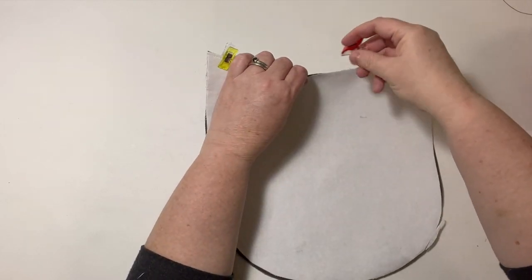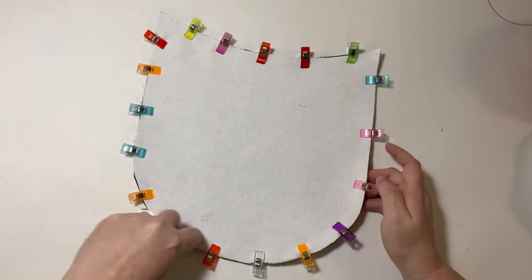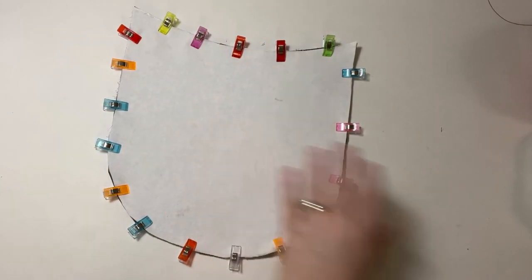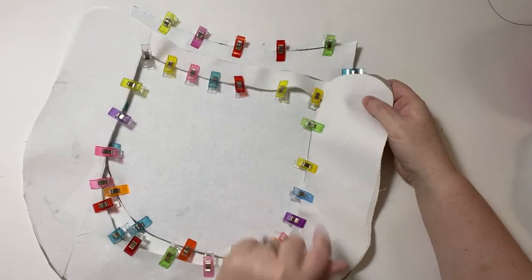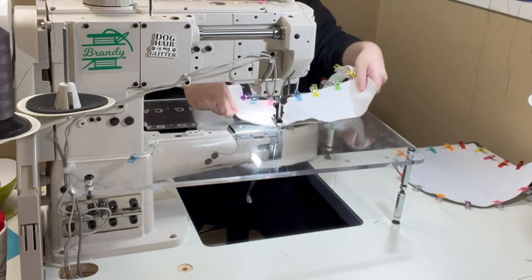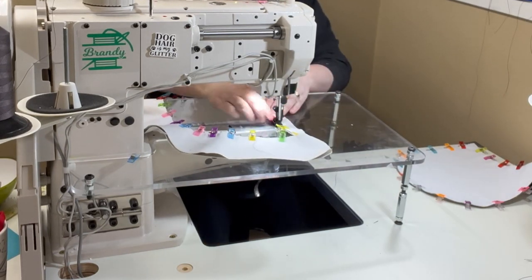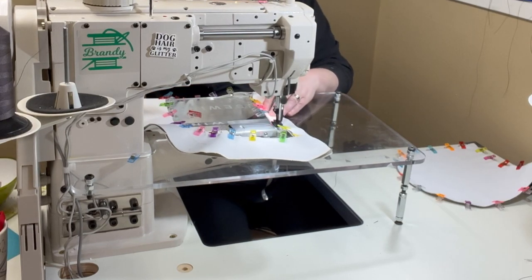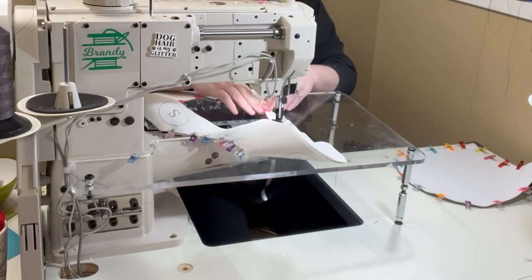I'm trying to show a little more how I do my actual sewing day by day. So then we're going to sew all the way around the sides, but not the top. So I'm going to take my two pieces that I just clipped and take them to the machine and sew them at the same time. Okay, so for our exterior piece, we're going to go around with 1/8 of an inch seam allowance just on that inner cutout part.